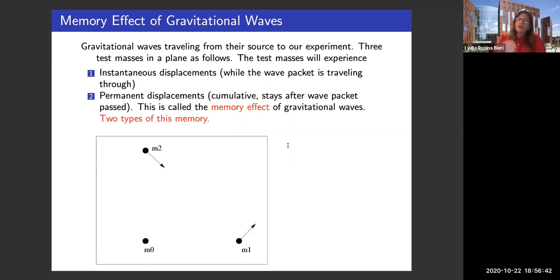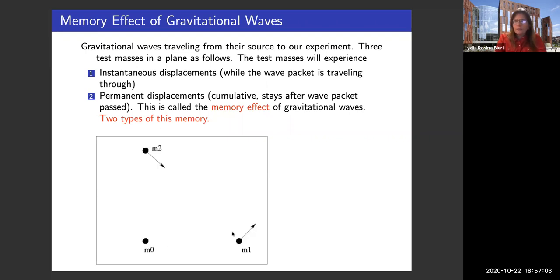So that's what they have observed already. And now I want to mention something else. There's something called a permanent displacement of test masses. They have not yet seen that, but when I talk to people at LIGO, they're very hopeful. They have it on the to-do list already, and they want to know more about what we can do with it afterwards. So we hope that they will observe that in the near future. That's the so-called memory effect.